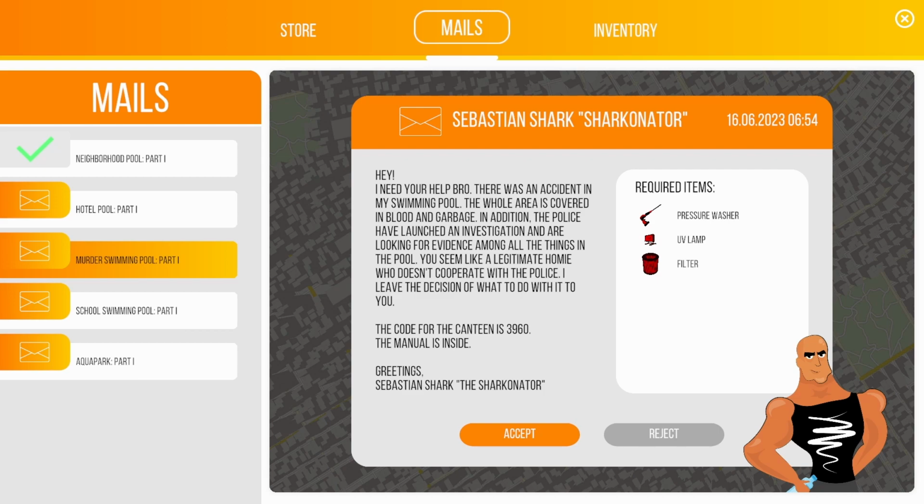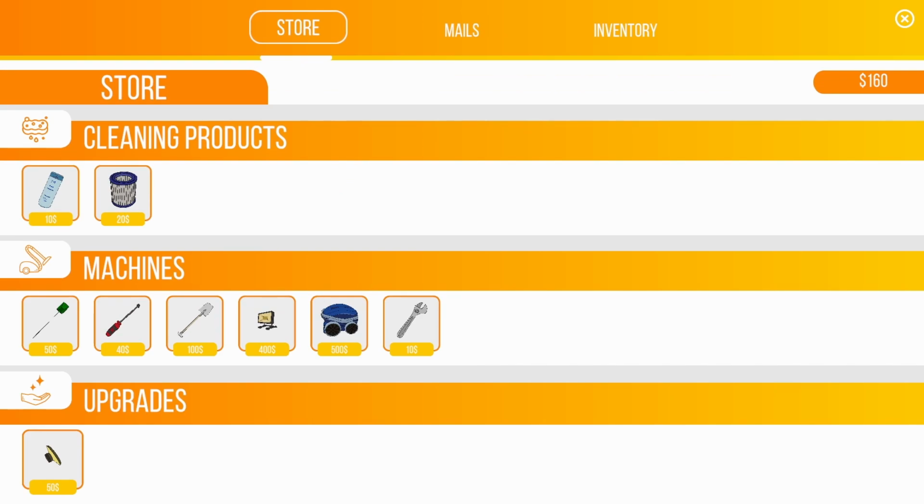Okay, now we're going to be required to have a pressure washer, a UV lamp, and a filter. And I think I only have a pressure washer. Yeah, that would have been it. I only have a pressure washer, full stop. Okay, let's grab ourselves a filter.